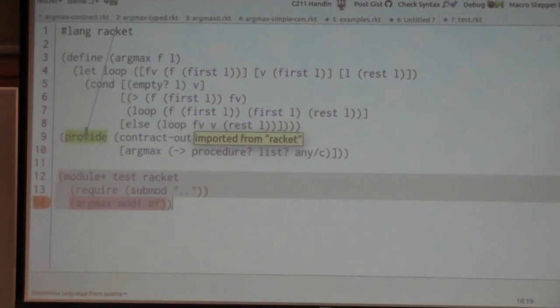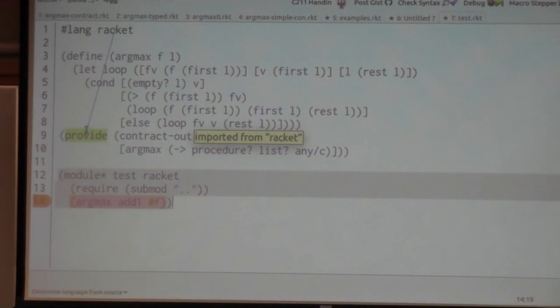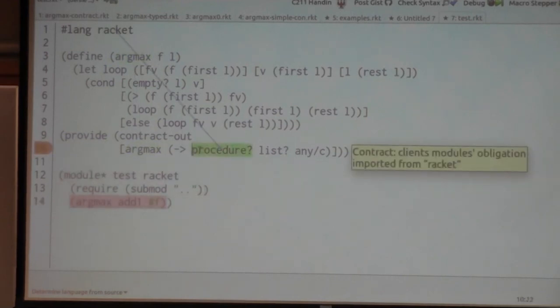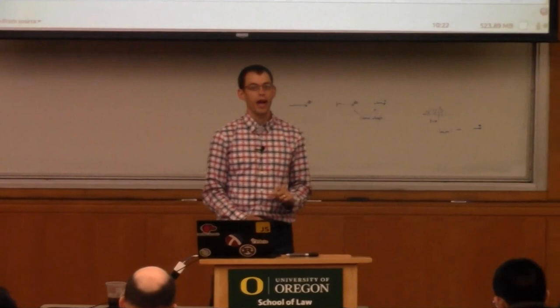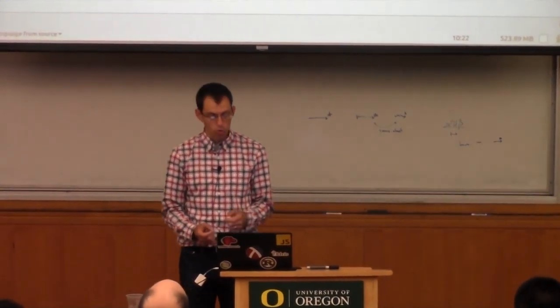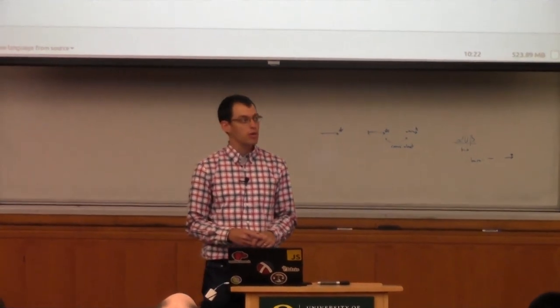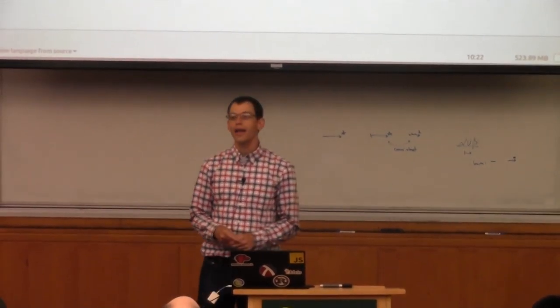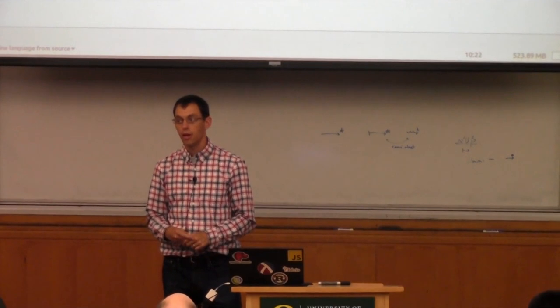And we can now start looking at more interesting programs and, in particular, more interesting contracts. But one thing that I want to really emphasize is that this is a dynamic error. This is a dynamic check. If we hadn't run this code, then we would not have seen this error.